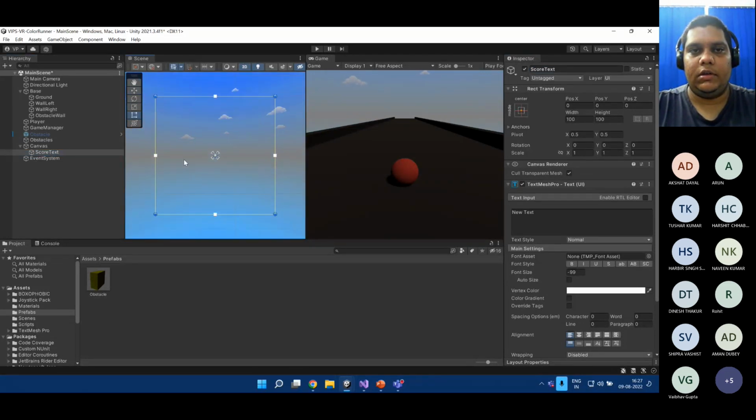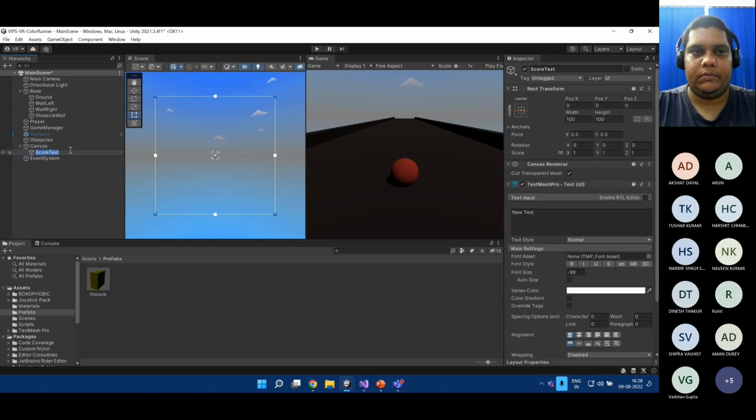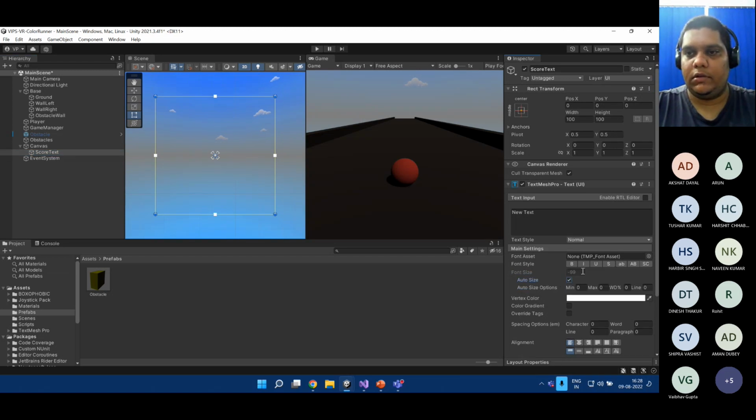Let's see. The canvas is in screen space overlay, physical size. That is fine. Font size, what size is it?